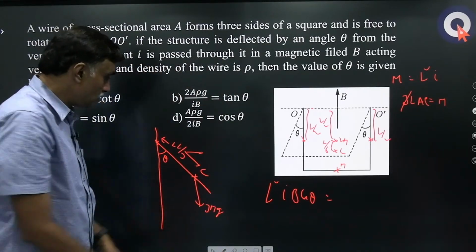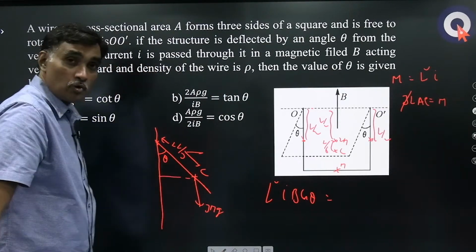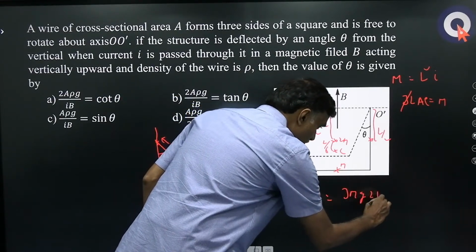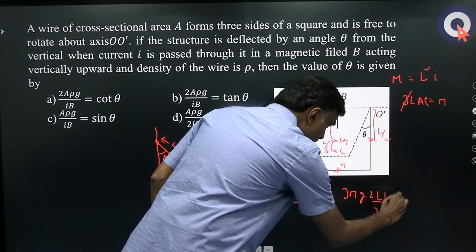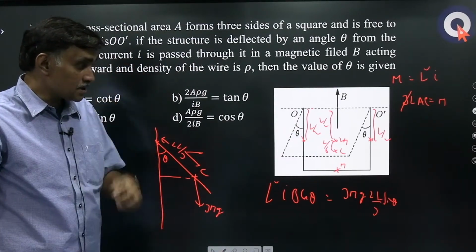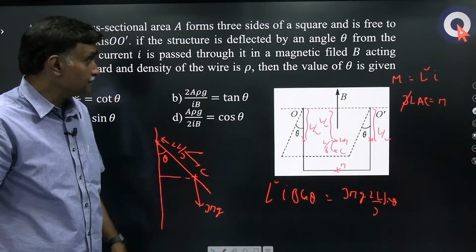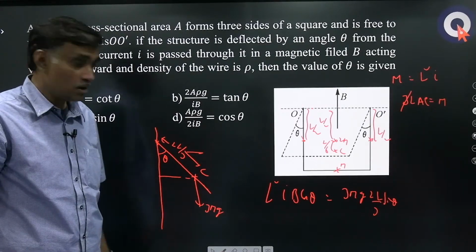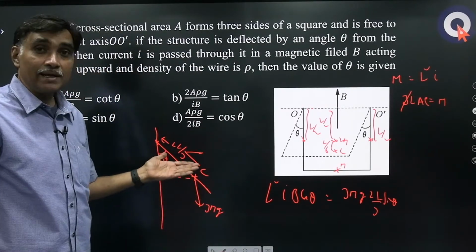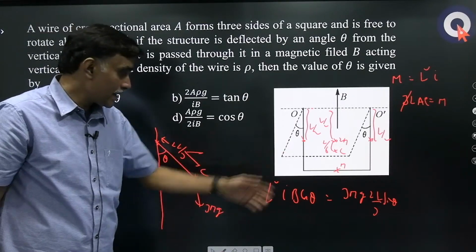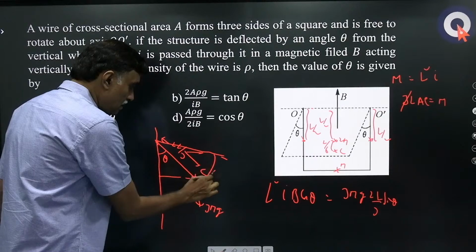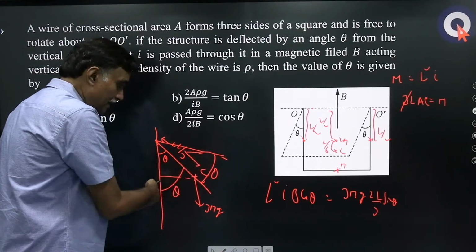That is 3 mg into this distance, that is 2L by 3 into sine theta. Okay. So tan theta equal to this L. And what is m? L A rho, you can substitute. M is equal to L into A into rho. L square cancels, I will get this. And instantaneously, what is the angle? If they ask, it will be double that angle. Another theta. That will be oscillating like this.